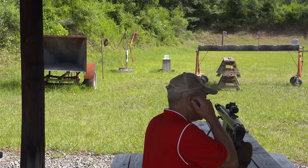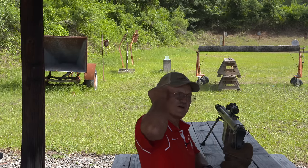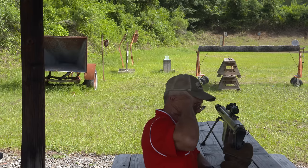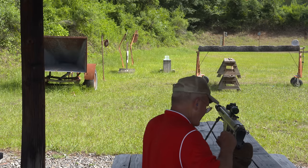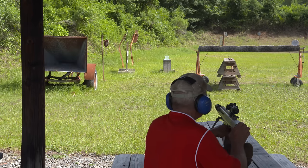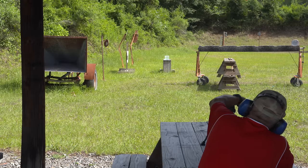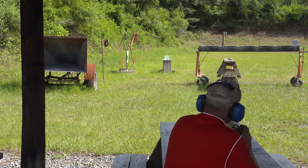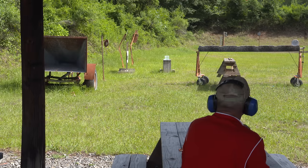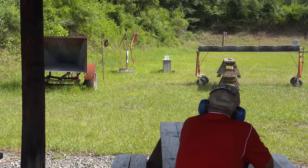Let me get these plugs in. One thing about a Barrett, when you put your plugs in, you wanna put them in all the way till they touch. All right, safety on, chamber flag out, round in, everything lined up, here we go on the line, here we go.